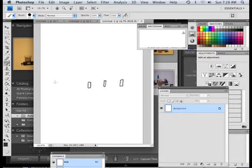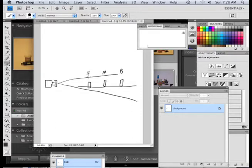and I aim my camera here. These are sitting on a table. This is fore, mid, and back. Okay, so my foreground, middle ground, and background.